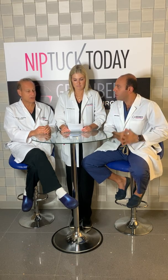Right, it's an ambulatory procedure. You come in the same day, you go home the same day. Surgery does not take long at all. We usually combine liposuction of the chest with a small removal of that tissue that can be done together within an hour, I would say. So quite simple. Guys out there have a little bit of enlargement of the chest. Dr. Nick and I do them right here in our office ambulatory centers.